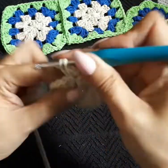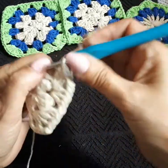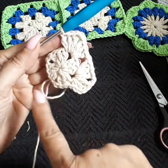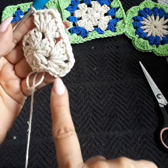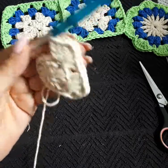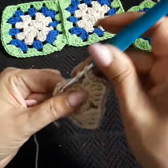So I'm creating another three groups. Not groups, three double crochet, sorry. So now I have my two corners. I'm going to do one chain and create again the group, one chain and create the last group, and then tie in the last chain here with a slip stitch. I'm going to cut my thread and come back with the blue.